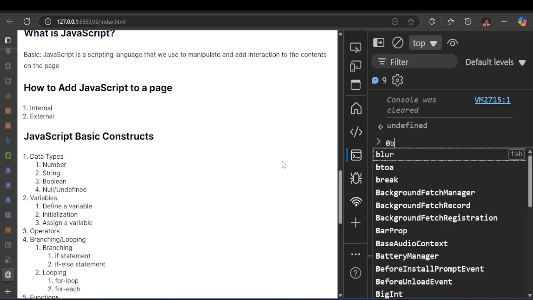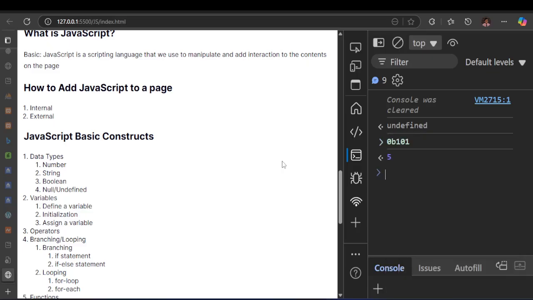So here now I can have 0B101, and once I press enter, as you can see, it's giving us the result, because this 101 is the same thing as 5 in base 10. But you can't just type it like this, because if you type the number normally, it will think you are just dealing with base 10.